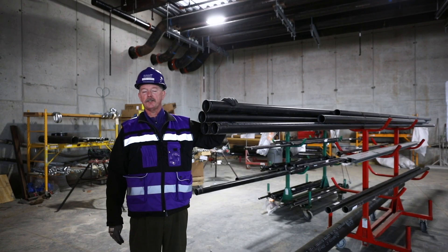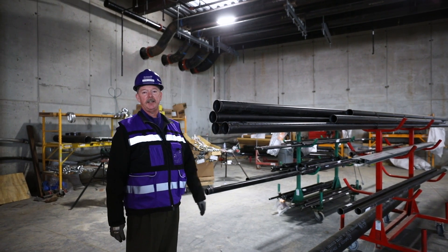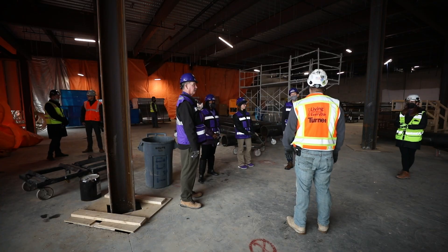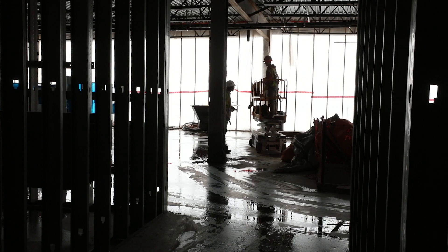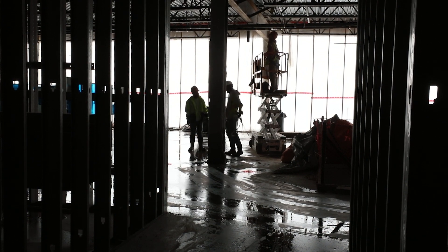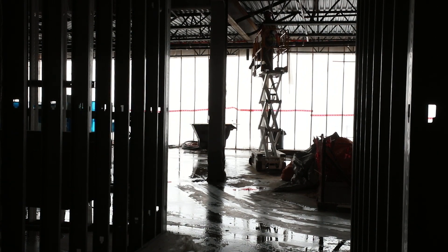As you can see, we've got lots of pipes on site getting installed on a daily basis. We've got our overhead pipes where we've got our heating and cooling system going across campus. It's a four-pipe system which will allow us to heat and cool the building at the same time, accommodating all the different uses in the building. If we were to lay all these pipes end to end, it's 125,000 linear feet — enough to go around the loop of 235, 35, and 80 around the city of Des Moines.